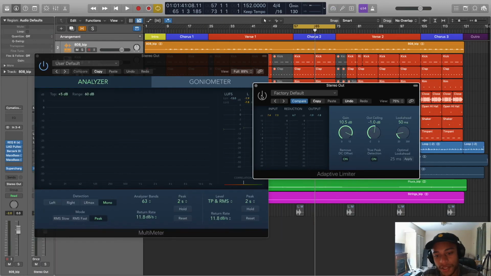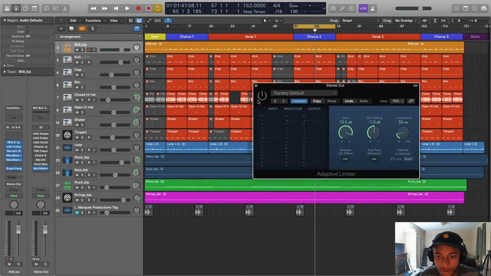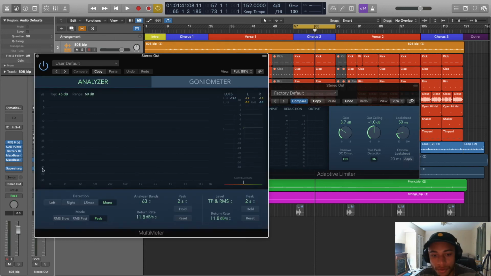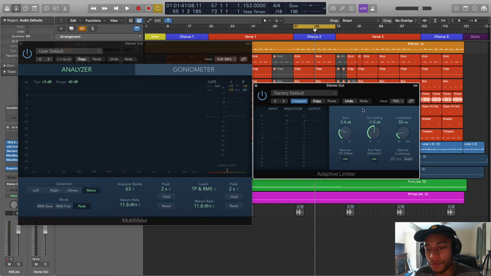All right, so let's summarize the main points of this video. If you want to quickly increase the volume of your beats, first make sure that there is headroom on your stereo out channel. Make sure there's between -3 and -6 dB. Pull up your limiter, turn it on, make sure the ceiling is at -1 dB. Increase the gain to where it's loud but not distorting, and make sure that your levels are correct by using the multimeter. Then find the loudest section of your beat or your song, play it, and just crank up the gain until it's loud enough to you.